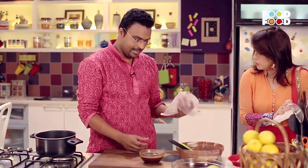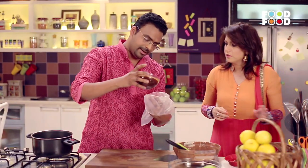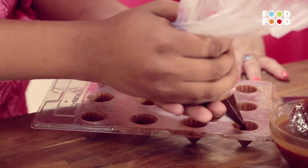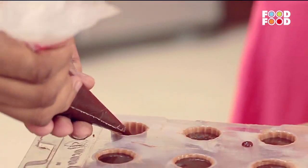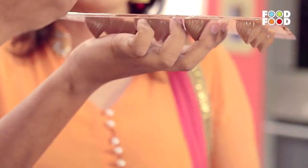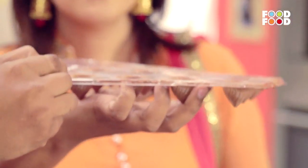I've taken a piping bag and I'm pouring the ganache in. I'm just keeping things ready so we can directly fill the chocolate shells. Now I'm piping the ganache inside. I've filled the ganache in but I've still left a little space — that space is for the chocolate to cover it on top. So this will go back in the fridge and then we'll put the chocolate on top.